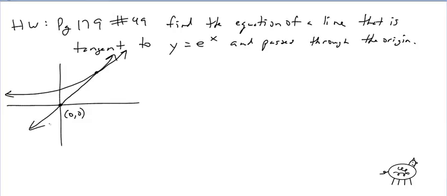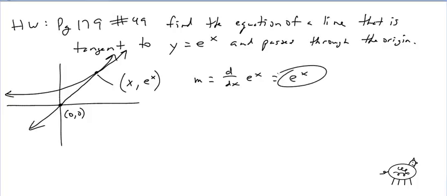So I'm looking for that value. This is the deal. We really need to know that coordinate because we need to come up with the slope of the line here. That coordinate we're just going to call x comma, and when you plug x in there, it's e to the x. Isn't it just going to be x comma e to the x? We already know that to find the slope, it's just going to be the derivative of our function, so it's e to the x. That's the slope of the tangent line.